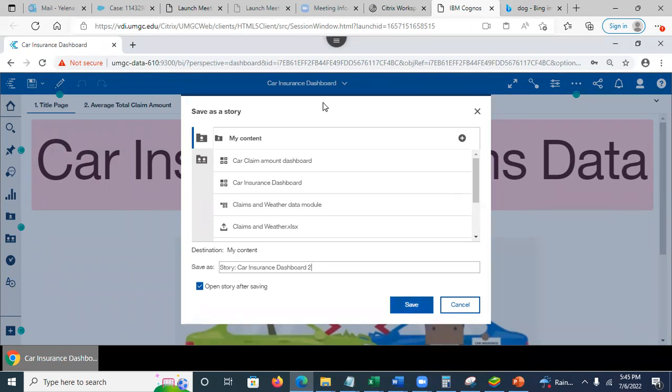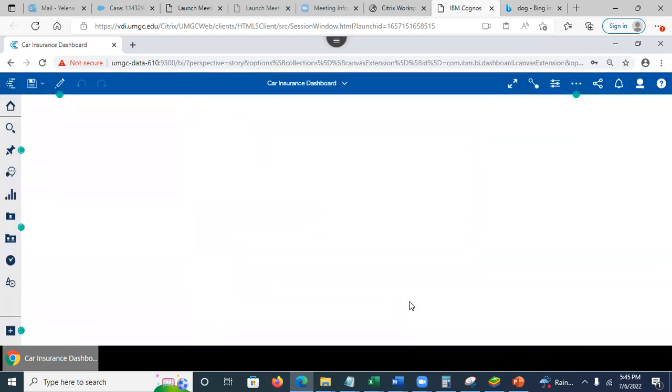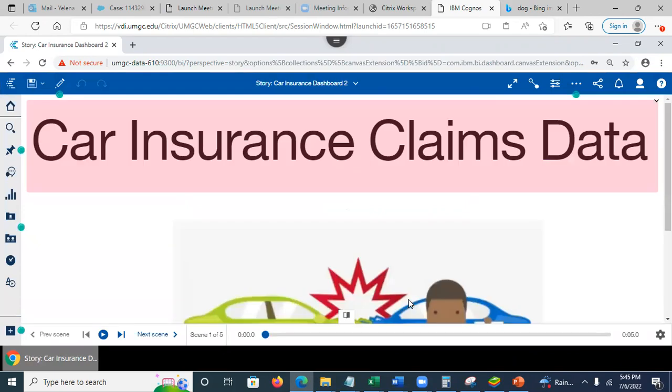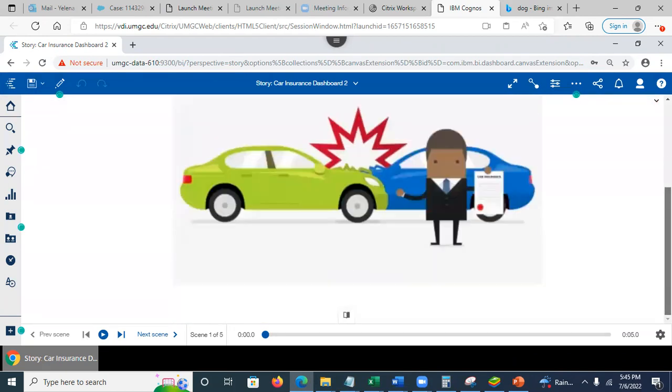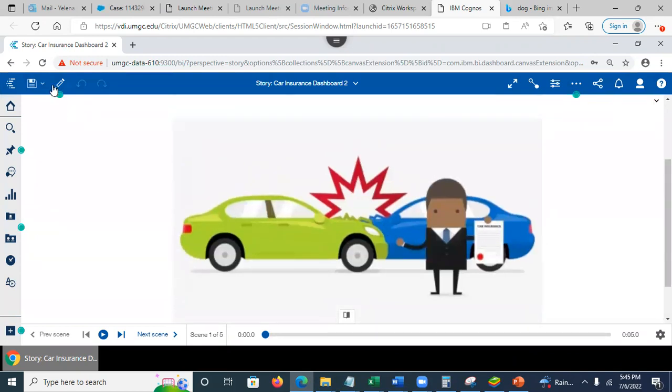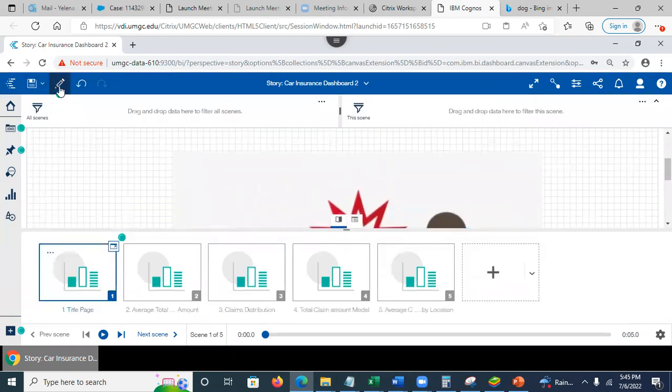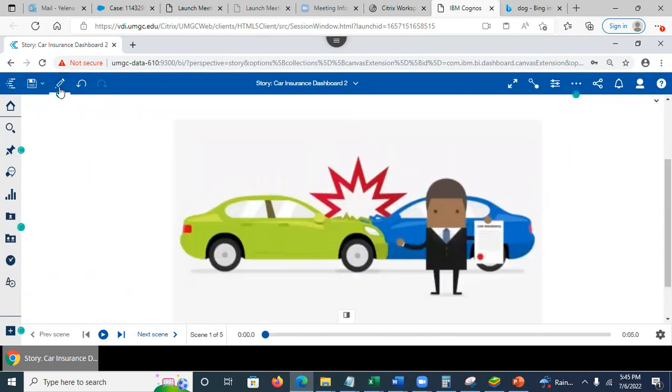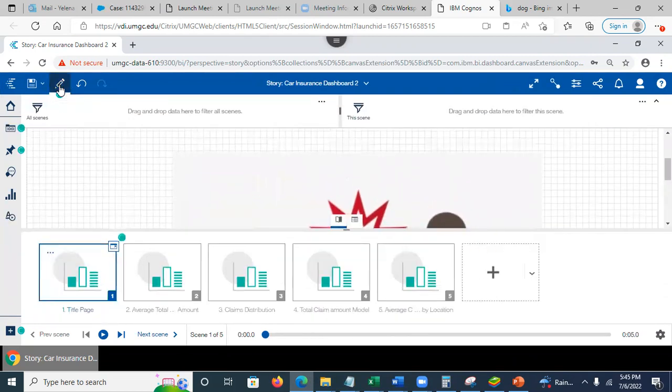Remember, I have my tabs numbered 1 through 5, and I did it on specific purpose. I'll show you. Save. So this is what I opened up as a story now. Instead of tabs, the story consists of scenes. Each story consists of scenes, and the story also has a view mode and an edit mode. See, this is view mode. I cannot edit it. I toggle, and this is edit mode.